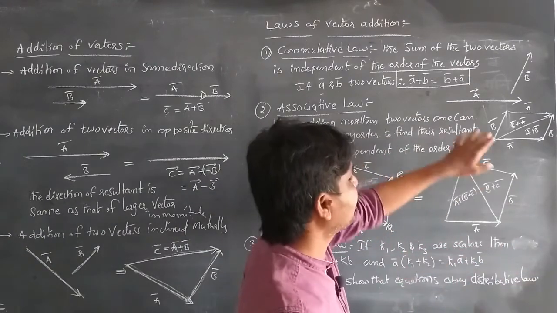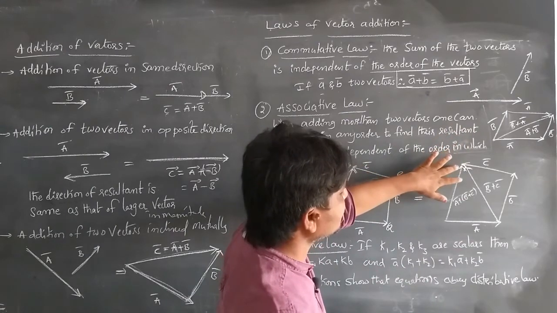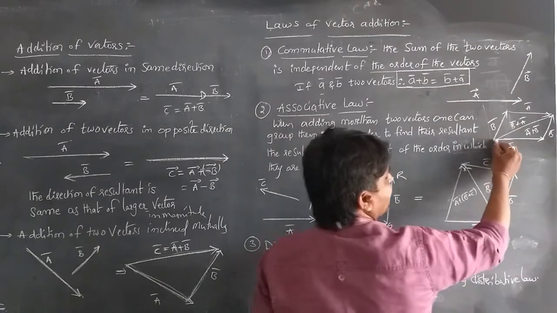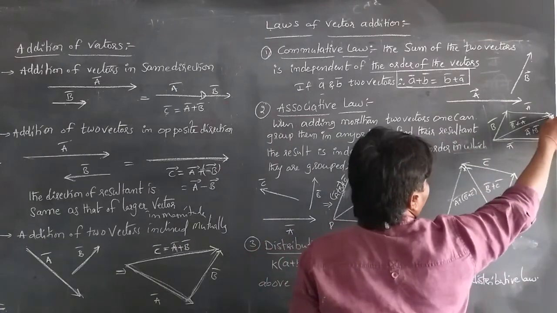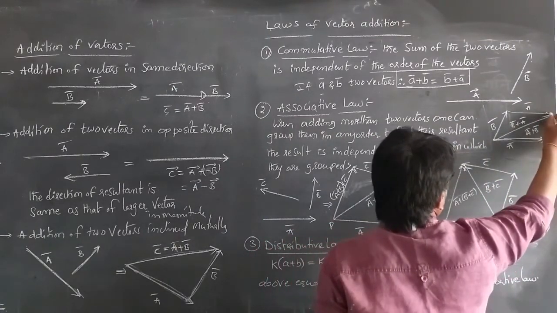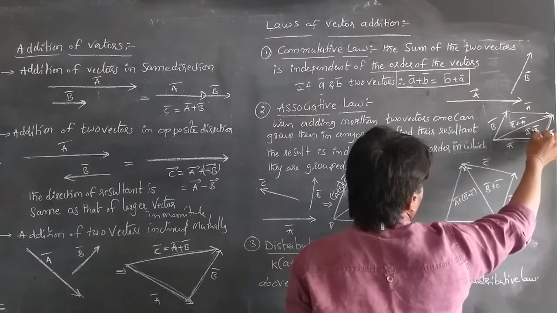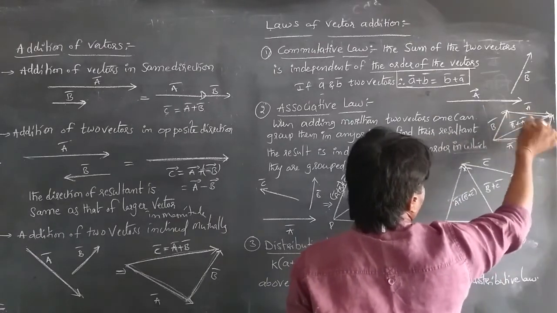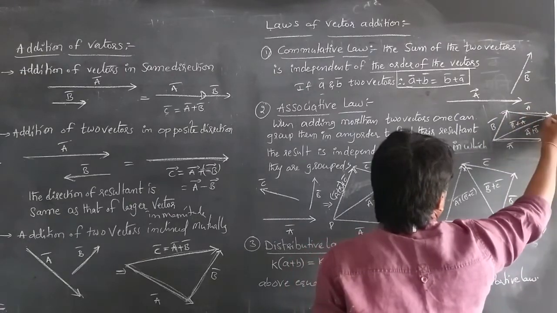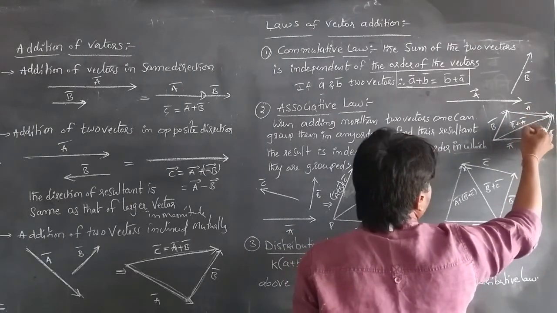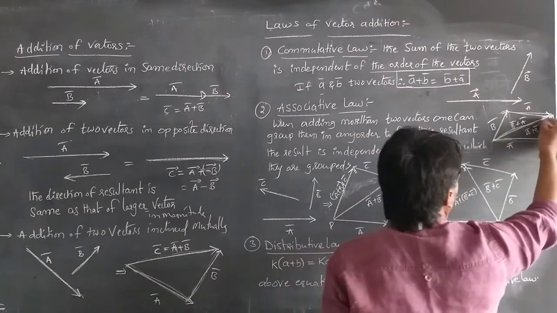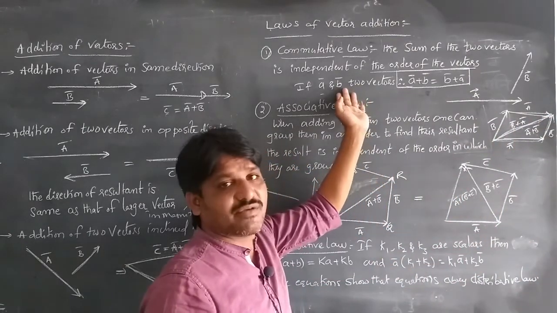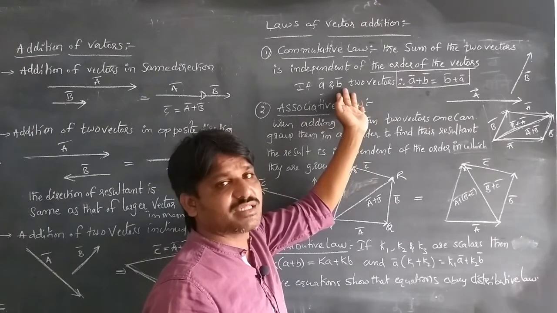Like that, first the commutative law: A bar moving in this direction, B bar in this direction, then this will be the resultant, that is A bar plus B bar. Either A bar is moving in this direction and B bar is moving in this direction parallel to this one. If the resultant is in the opposite direction, then B bar plus A bar is also the same. Both resultants lie on the same line. So it can be said that it obeys the commutative law. If any two vectors obey that, that is called vectors.